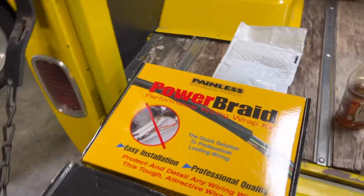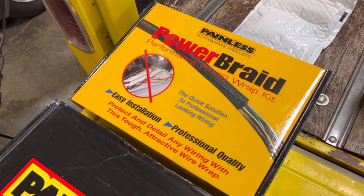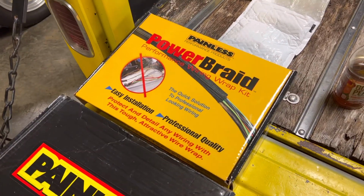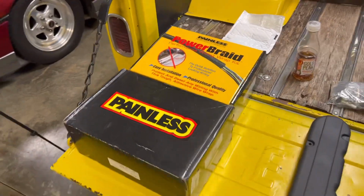I went ahead and bought this Painless power braid as well. That's going to help us make all this wiring look really nice. It comes with all the wire loom, the rubber seals, all the zip ties, all that kind of stuff. So that'll help us out.